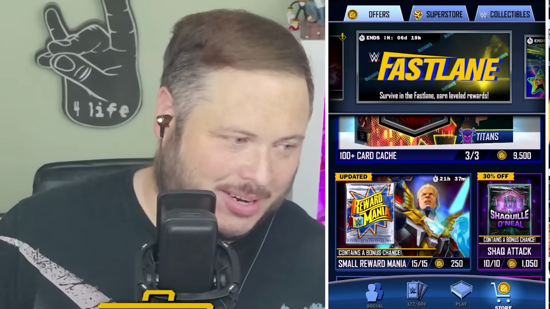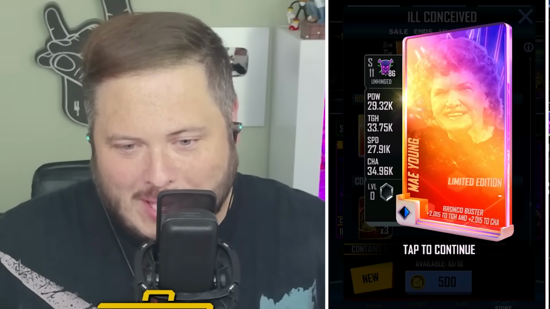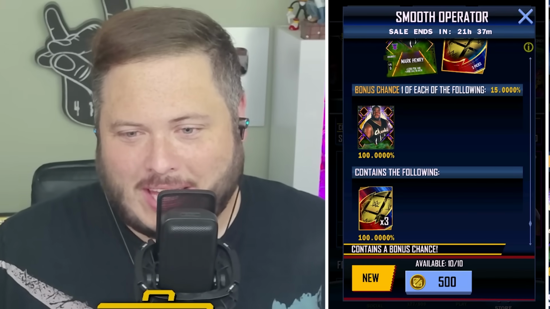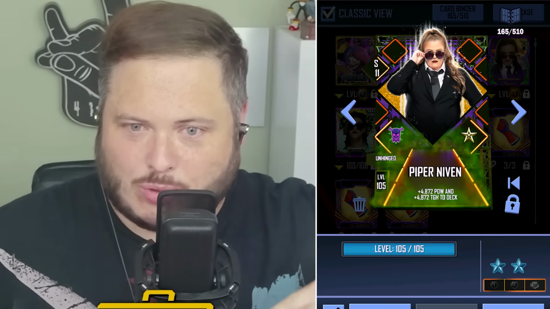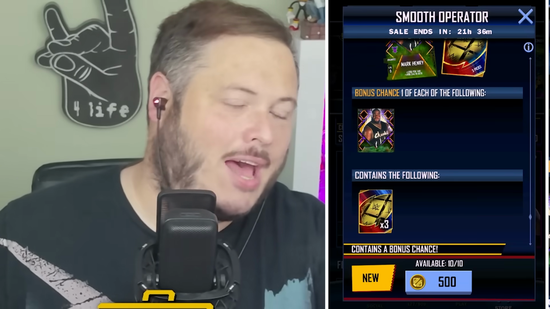That is horrible. The amount of banter that they have. First of all, the 5%, which is definitely banter of lol, why did you even think that we were going to give it to you easy? The second is ill-conceived. We've got Mae Young, and the support is Mark Henry, which they said might come in handy. Obviously, they are massive jokers. This is effectively opposite of Piper Niven, who was the special one that was only available in the web store. All I've got to say is, where's the hand equipment supercard?